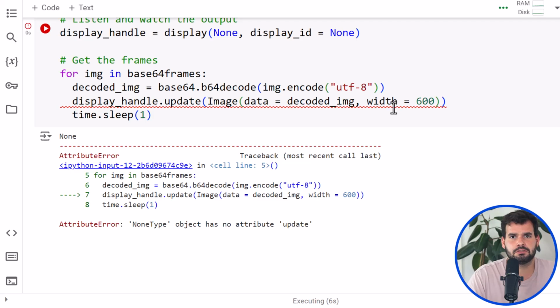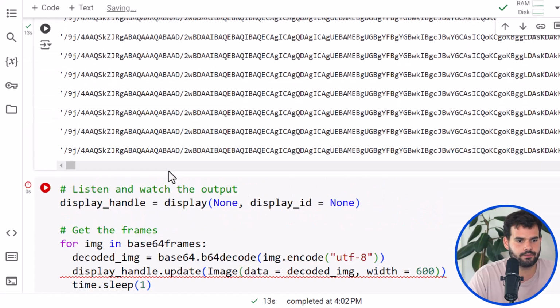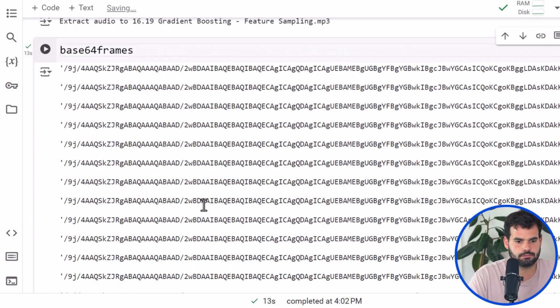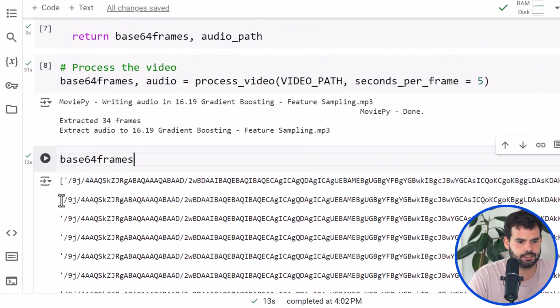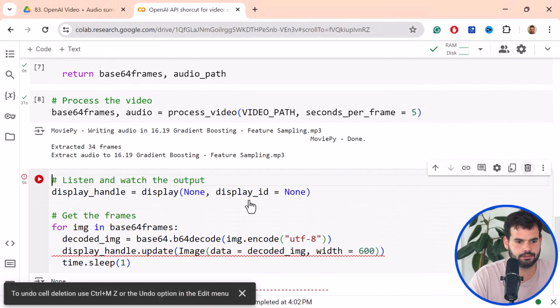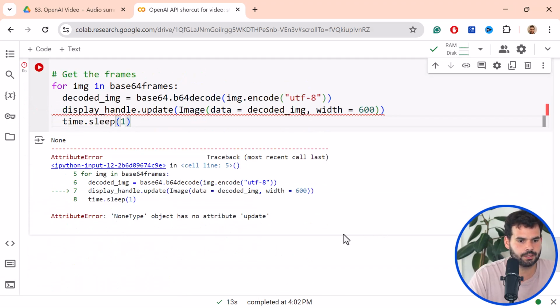We set the width. Image.encode UTF-8 with the B64 decode. And we use this base 64. So stuff looks encoded here. So everything looks okay. But somehow this display is not working.